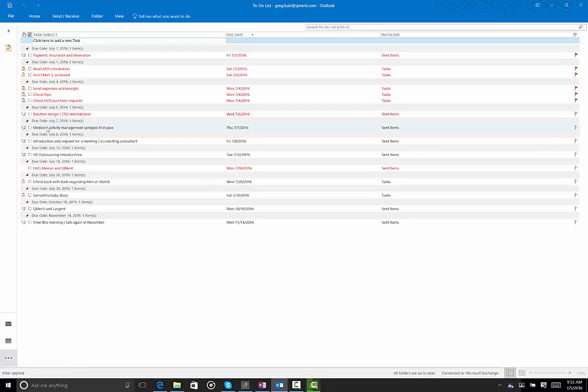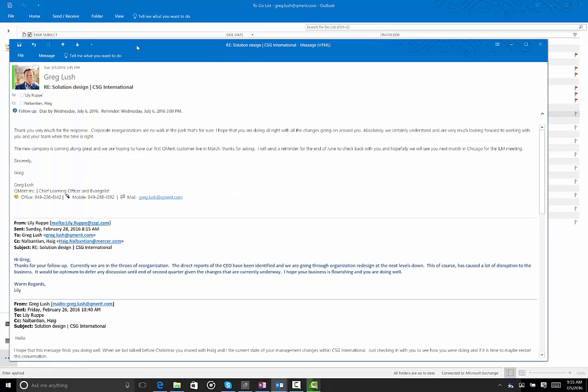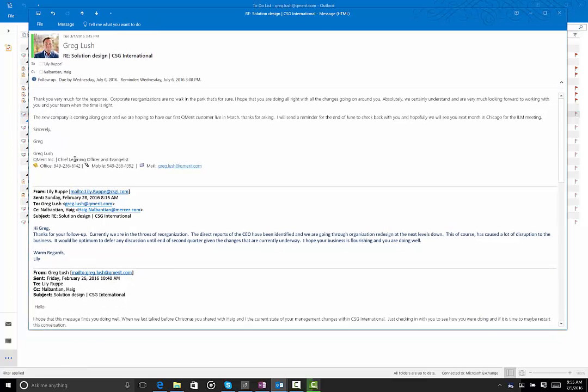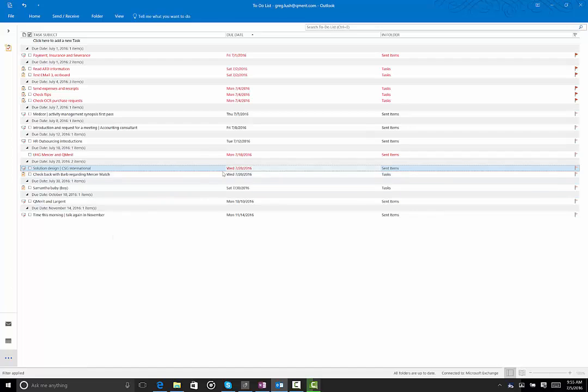I sent out a solution design to this company, CSG International, and you can see the message that I sent, and it's actually got a reminder for July the 6th, which is tomorrow, and it's got a follow-up flag on it. And so I can either move the date in my actions if I want, which I'm going to, and out it goes. It stays red because it knows it's been overdue, but it's still a follow-up flag.